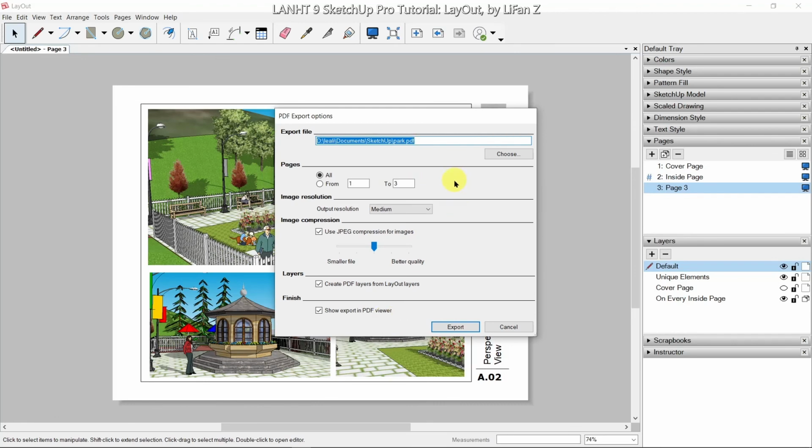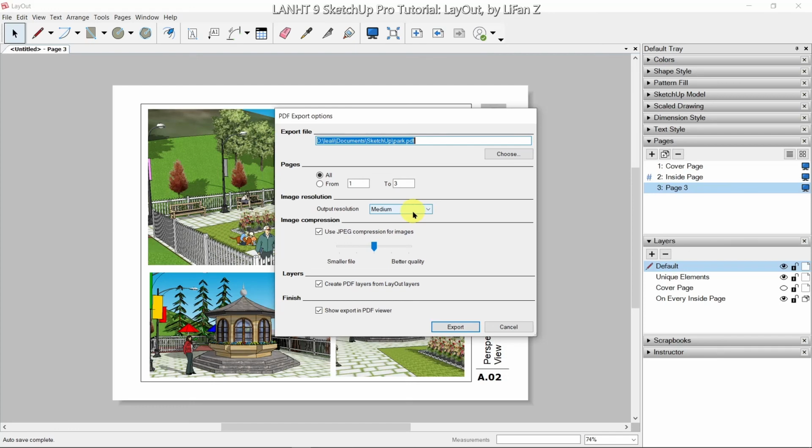I think for Mac users, maybe you need to click on Option, and then to get to this page, the export options. So this is the location of my file, the file names, and the pages. I want all. You can definitely choose pages from the second or the inside page only. And then the image resolution, I'm choosing medium.